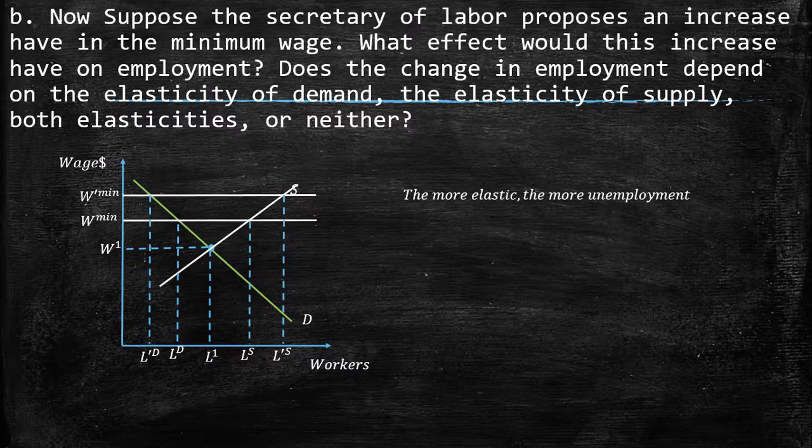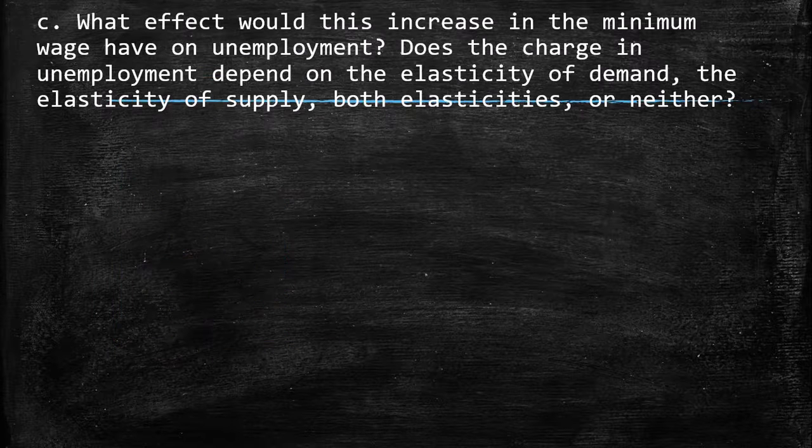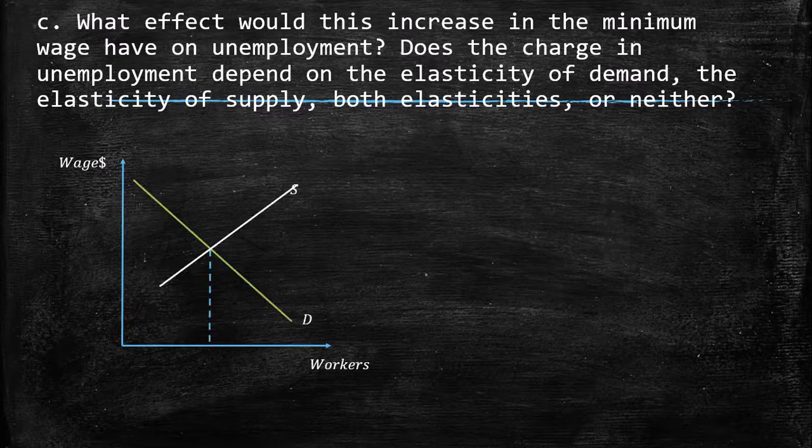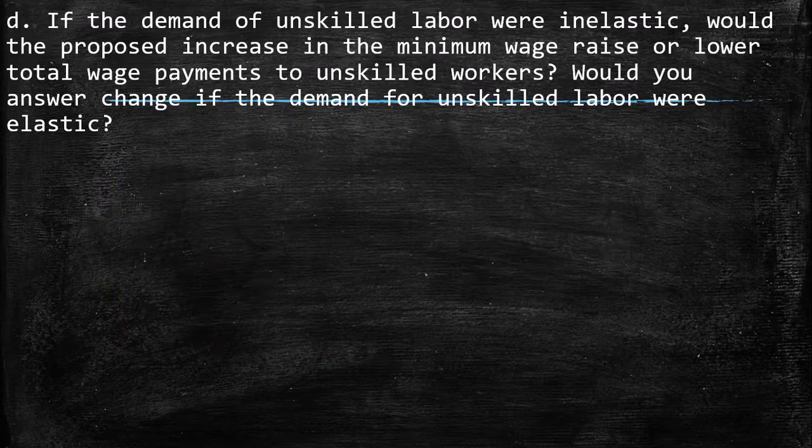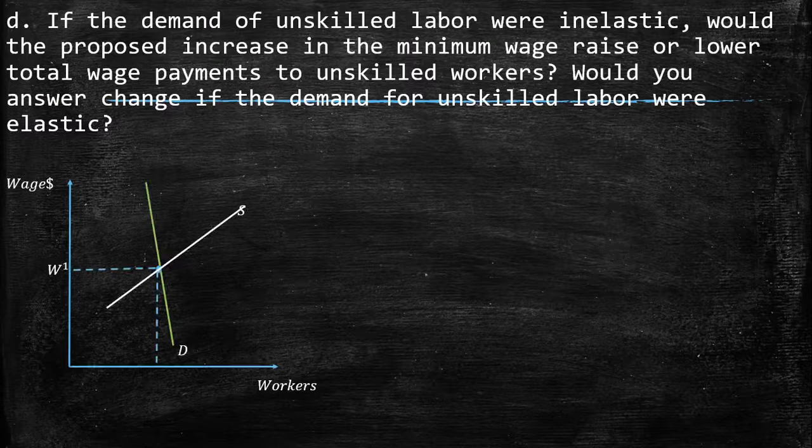Okay, so point C asks what effect this increase in the minimum wage has on unemployment. Does the change in employment depend on the elasticity of demand, the elasticity of supply, both elasticities, or neither? So now I'm going to put in the examples, supposing that here was the case that we already showed. Okay, so now here is the case when the demand is much more inelastic.